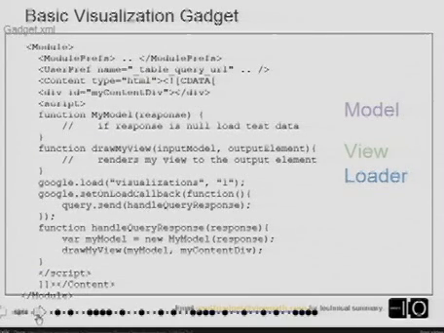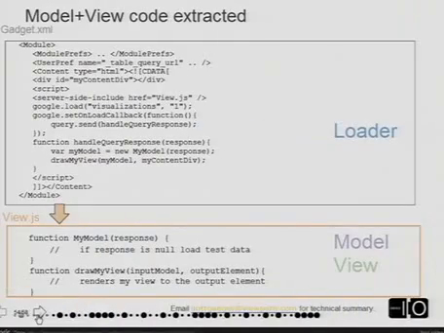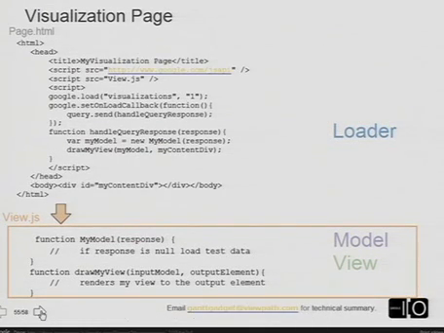So what we're going to do here: you have your model and your view, and it's just embedded right in the gadget, but it's not reusable somewhere else, like in a standalone visualization page. So we're going to extract the code. We just use a server-side include here to extract the model and the view code out into a separate file. This is probably a no-brainer for lots of you. The advantage then is when you go to make a visualization page, one that stands alone, it can just use the same code. And here we can just include it with a script source command.